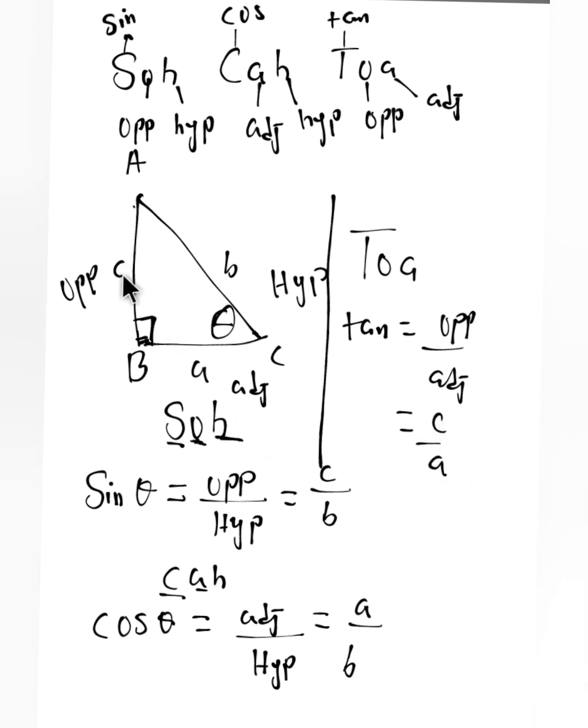So with the acronym SOHCAHTOA, we'll be able to remember the three basic trigonometric functions, which are sin theta, cos theta, and tan theta. What about the other three? Is there an acronym that can help us out with them? The first is cosec theta, the second sec theta, and the third cot theta.